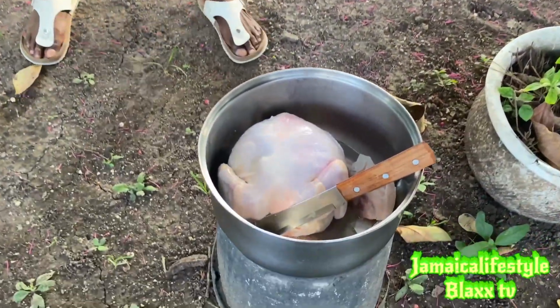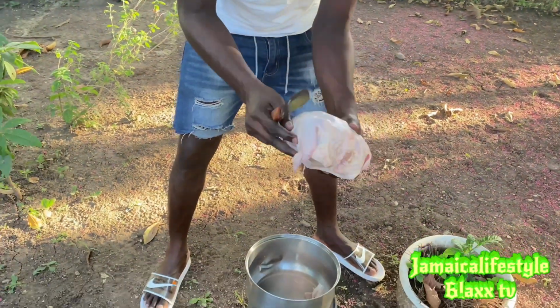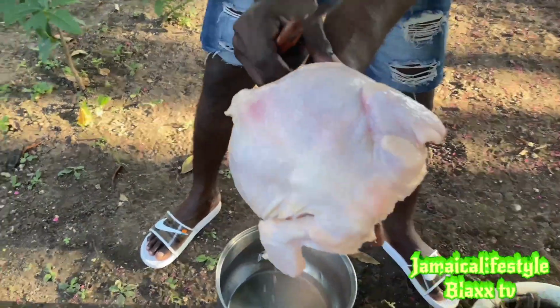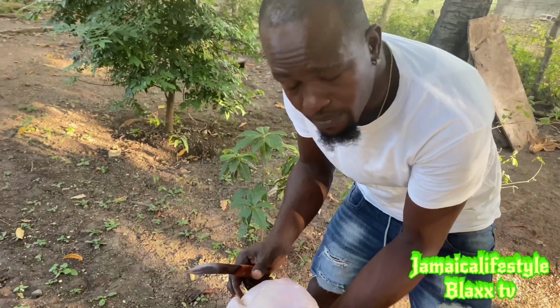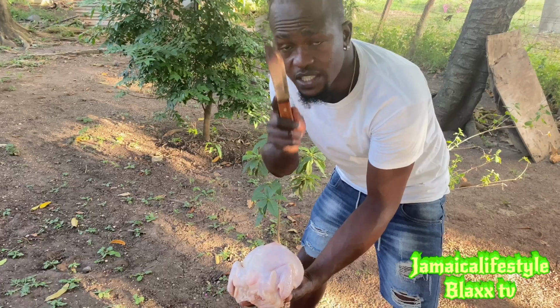Look for the chicken. We are deep frying a whole chicken, people. First, we're not gonna say it, Jamaica Lifestyle style is alone, you know. We just do it how we feel and how we please, because Jamaica Lifestyle will create the best thing. So guess what? We're gonna take it to you. Yes, my people. As I say, a whole chicken. One whole chicken. We are going to deep fry him our style, Jamaica Lifestyle Blaxx TV style.